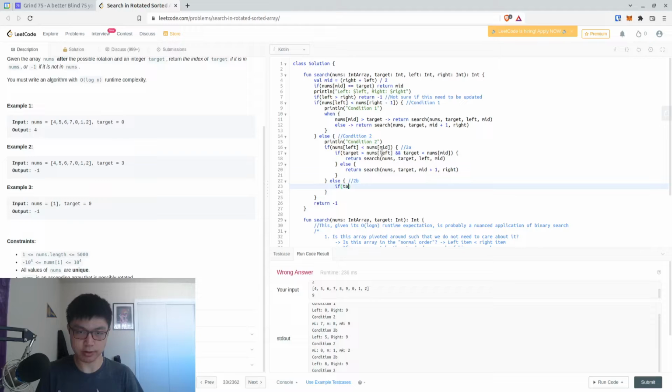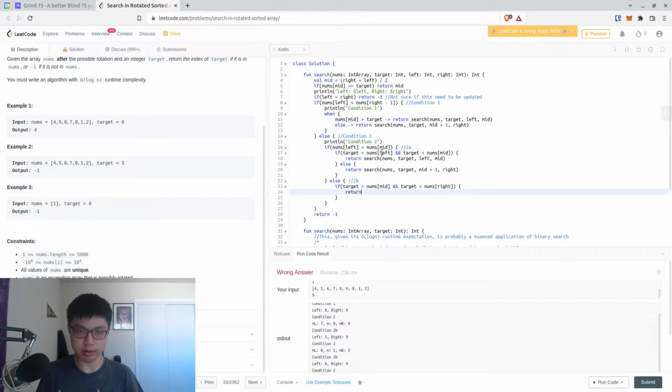And likewise, if target is greater than our nums at mid and our target is less than our nums on our right, then return our search nums target mid plus 1 right.